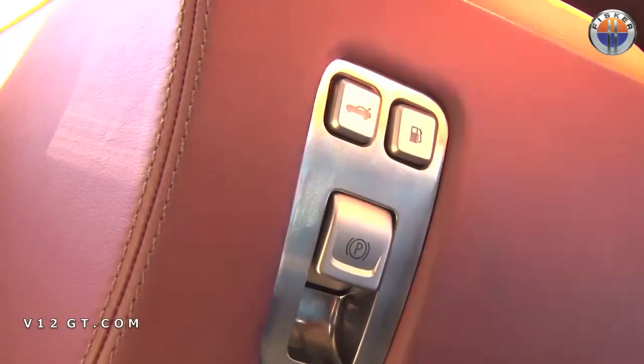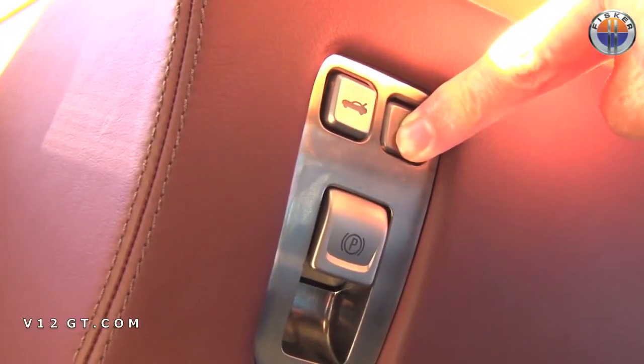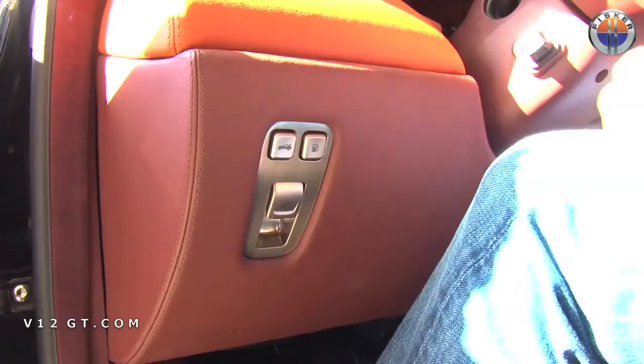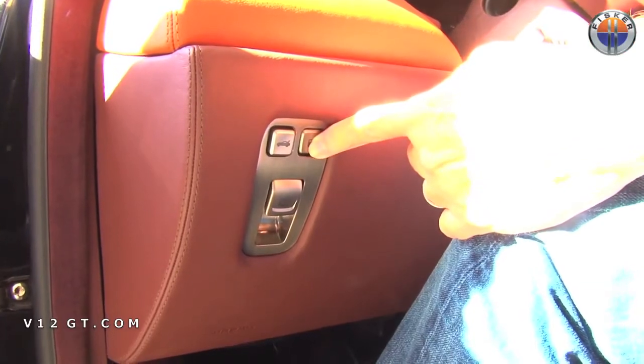Once you power everything down, you push in the fuel switch. When you press your fuel door, you're going to notice it doesn't open all at once. We use a pressurized fuel system, so until the tank is vented, we won't allow the gas door to open up. Once you press it, it's going to take a few seconds and then you'll actually hear it pop.